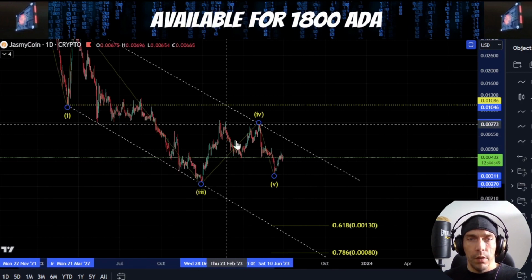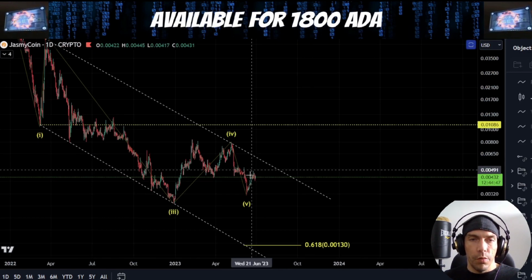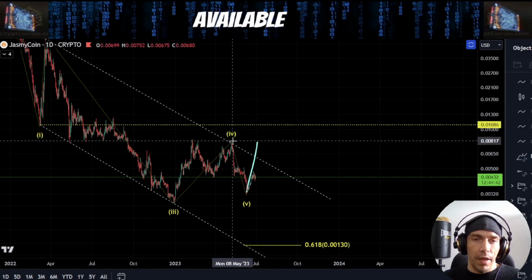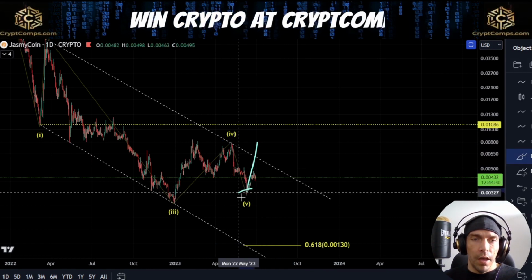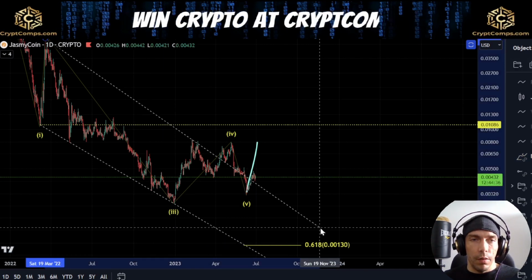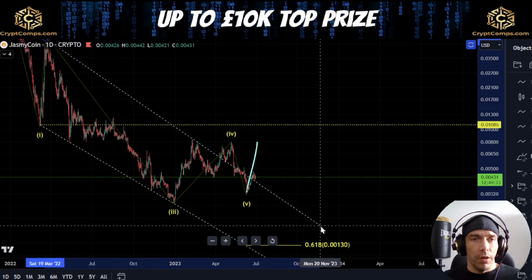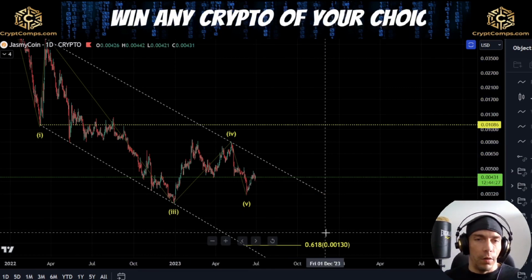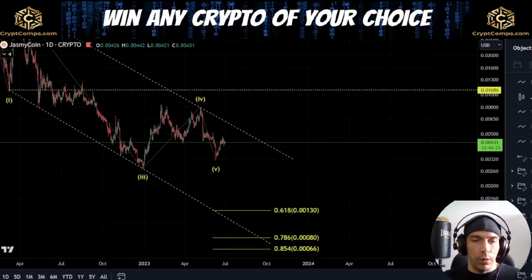Now, we wouldn't have enough confirmation of this. We'd need to see price move back above this high if we wanted to say that this was actually in play and that we actually have a low in place here as a diagonal pattern. The problem I have with this is, typically speaking, the wedge is more prominent, but it is slightly there, it's just not as obvious as I would like it to be. But nevertheless, it is still a potential.